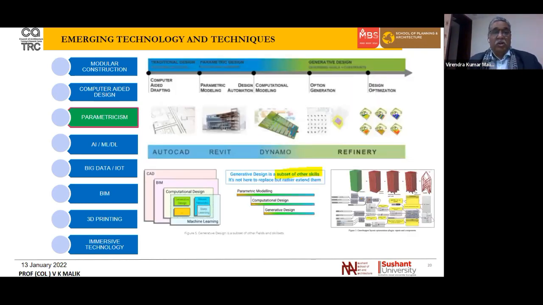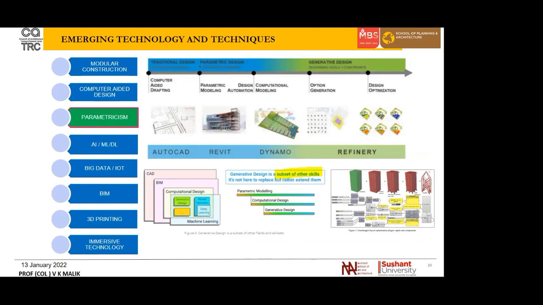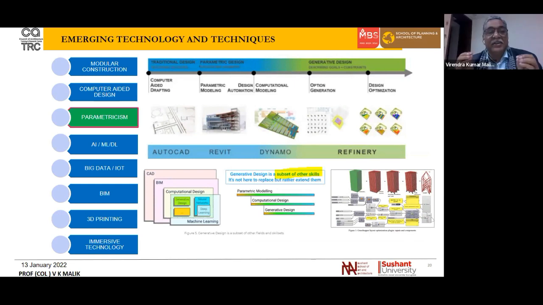That means what I was just talking about was these three things. AutoCAD is nothing but a traditional design, a computer drafting tool only. It does not have any parameters attached to it. Once you make a 3D model with this drafting tool, you start attaching the parametric elements to it. Then that becomes a parametric model, a design solution which is available to us.